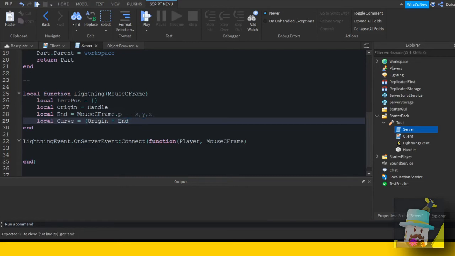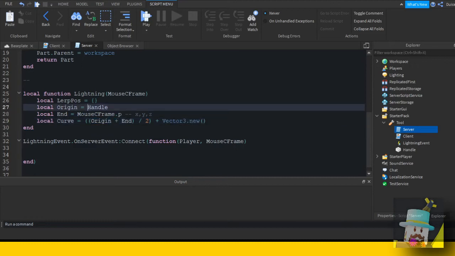Actually, we should probably put this like this and split it up so it looks organized for you guys. So I'll add parentheses, and I'm hoping you know how parentheses work. Then we add a vector, because this is going to return a vector since both of these things are vectors. Now let's add it to the Vector3. Let's make it random because we want the spikes to be random.